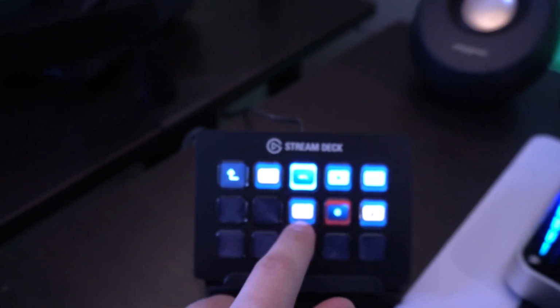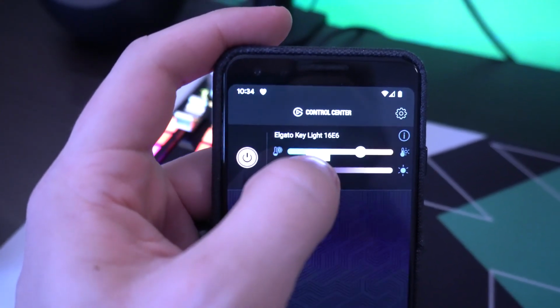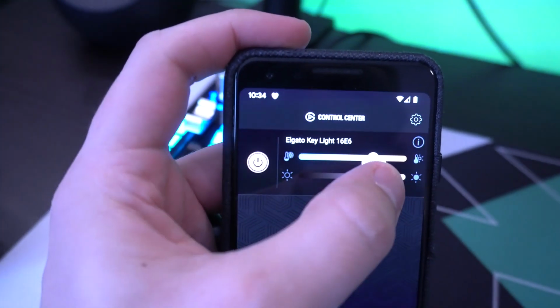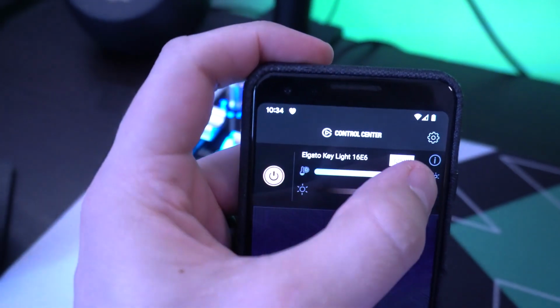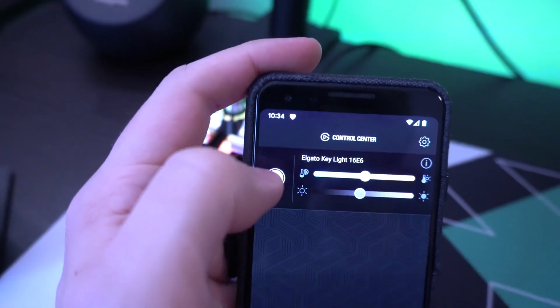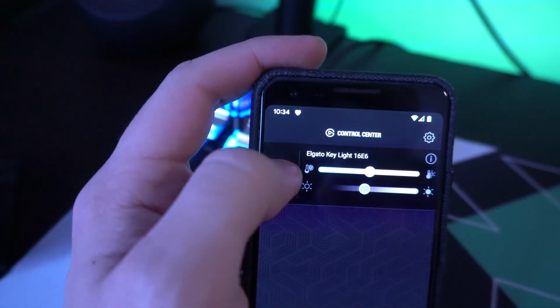The app admittedly is a little bit janky. It's really not the best product. I've had issues connecting to it in the past, but it's something that's there for you if you're interested in using just your phone, or if you already have a Stream Deck. Again, that's kind of the benefit of staying within the Elgato ecosystem, is that all these different products generally work together really well.